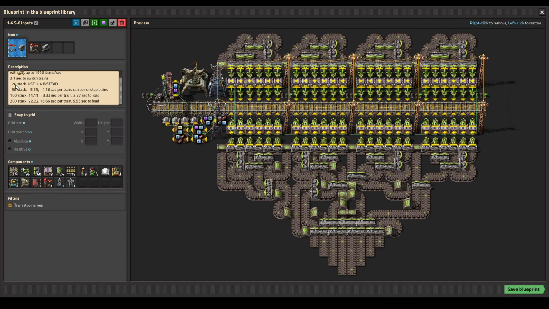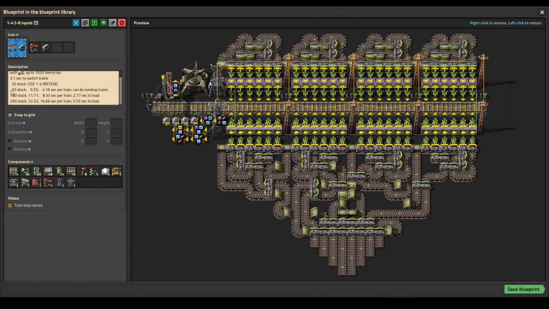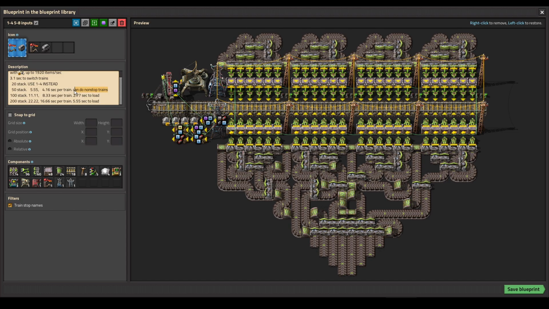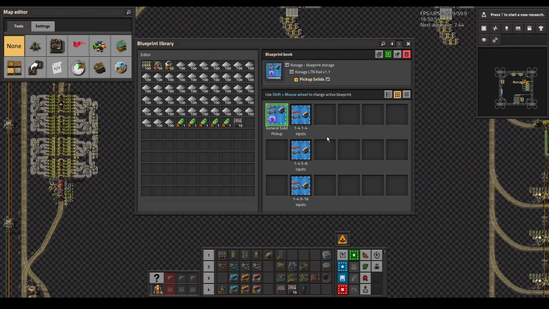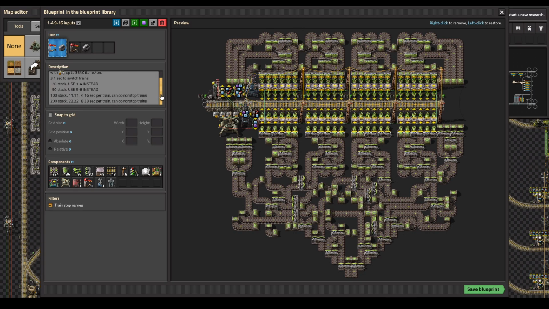And now for items that stack to 20 or less, I'm suggesting use the 1 to 4 belts instead. And now for items that stack to 50, now this station can do non-stop trains. And then if we go to the 9 to 16 version, this was already at its maximum, but the legendary stack inserters can actually do 3,840 items per second. So the maximum is 4 belts per wagon. With this setup, you can actually do 100 stacks and 200 stacks trains non-stop.